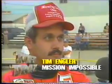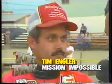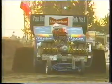Tim Engler, at the beginning of the year, you and this Chevrolet horsepower were the team to beat, but it seems like something's gone away on you. These guys are really closing in on this points battle after you. We had an engine right there that went down on us to give us a little bit of a problem. I think a magneto went out. So really, I think we're right there. We're not but about, what, 4 or 5 feet behind the leader? Actually 10 feet behind the leader as you see the end of the run for Mission Impossible.